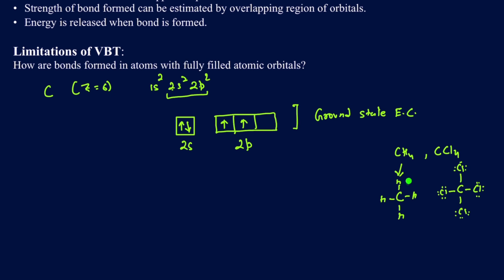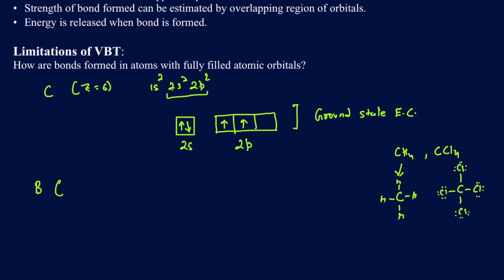Now, what do you see right now? Carbon is actually capable of making four bonds, but based on the valence bond theory, which talks about only half-filled atomic orbitals being able to make the bonds, it can only make two bonds. So this is where it lags a little bit, or fails a little bit, you can say, in that it doesn't explain the formation of these extensive bonds that you can see in the case of carbon. And you can also see it in the case of maybe boron.